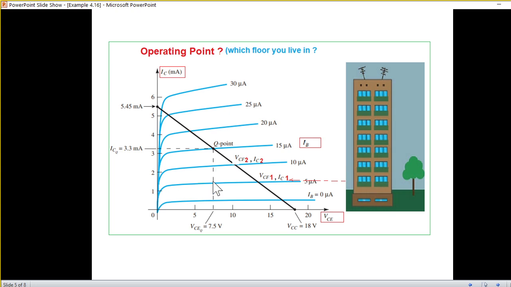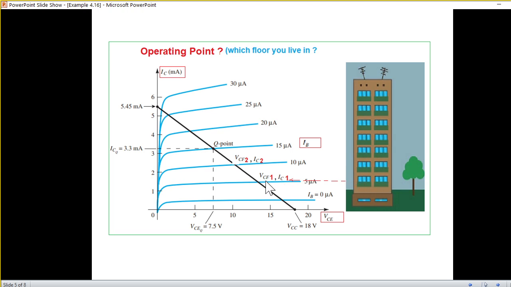Now, if you recall what the Q point is, I am sure you must have learned it from the characteristics curve, which is a plot between VCE and IC in this case. And then for every IB, we have a curve like this, for IB0, then IB5. Now let's compare it with a building. This IB is like a first floor.